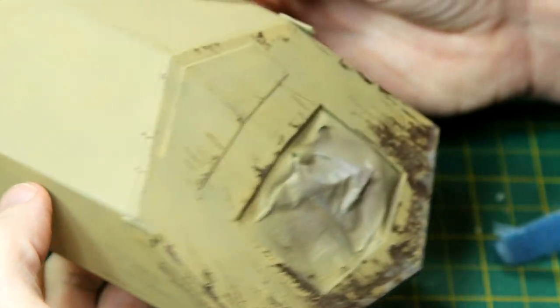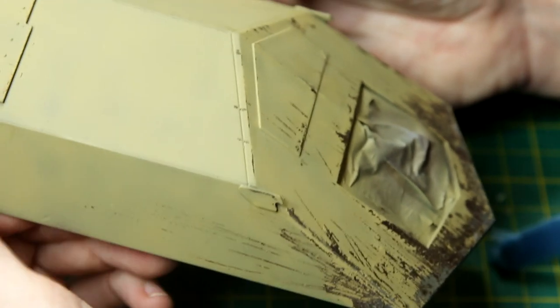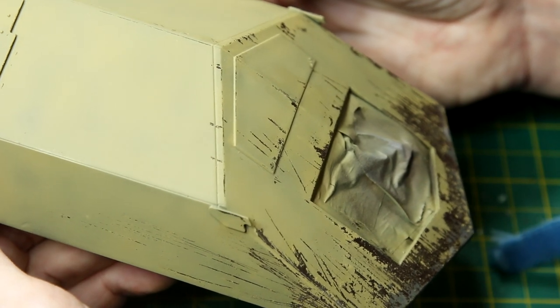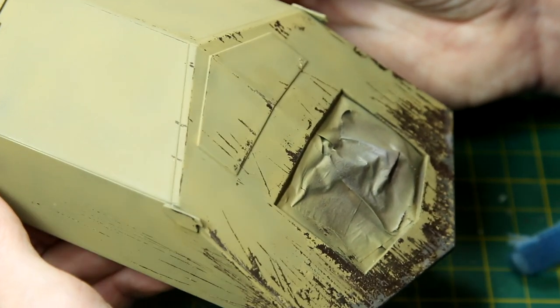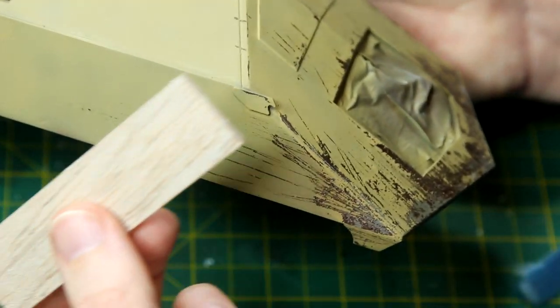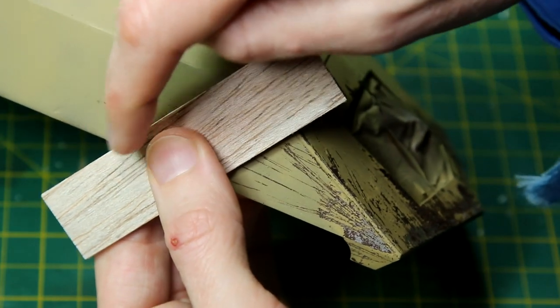I thought the result of that looked okay. It's got the type of scratches that I want and the right kind of drama at the front there. But of course, there was a lot more to add. I didn't want to use masking tape for the other camo colours because I was slightly scared it would pull up the paint, given that it's got a layer of hairspray underneath it. So instead, I just used this spare piece of wood as a guide for the edge of the splinter camo.